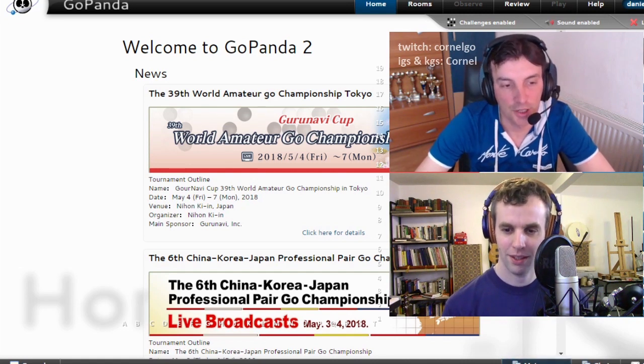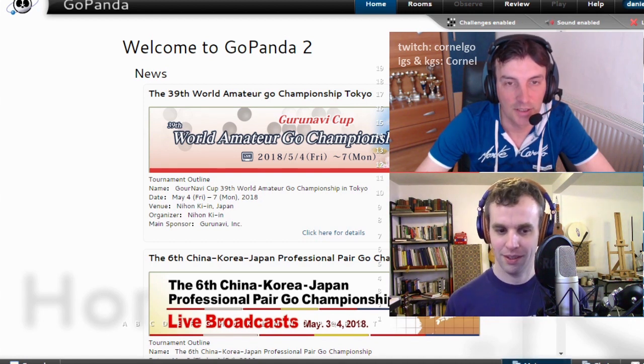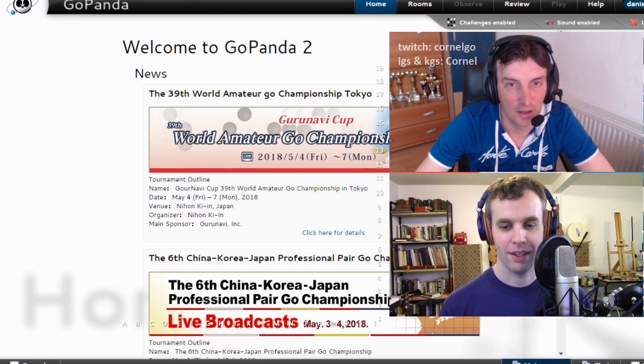Probably it gets more challenging at 6, 7Q. People at mid-Q level on IGS play pretty well. I think a 6, 7Q here can beat a 2, 3Q on KGS easily. I don't know why. Yeah, I'm finding that.